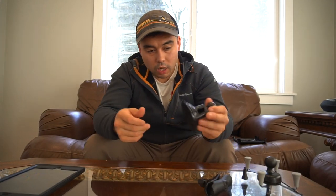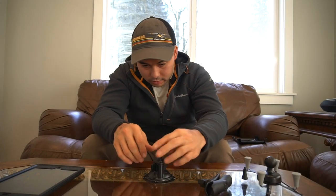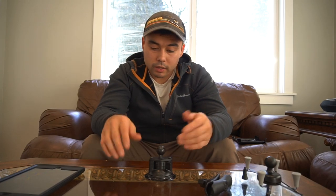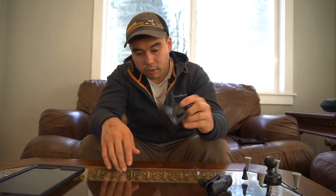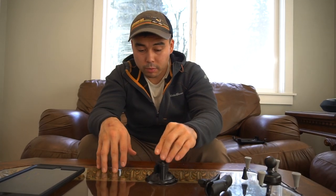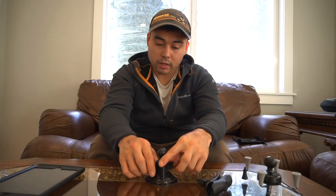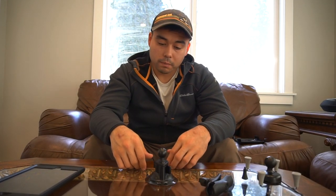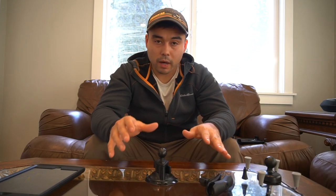Then you've got the suction cup, and I love the suction cup. There's also a small RAM ball that screws right into it. This suction cup works incredibly well on glass — you put it on, crank it over, and it's locked. I can pick the glass up with it — it's in there good, not going anywhere. It's super solid. I really bought this system because it's the most rugged one I could find and I'm going to give mine a beating.